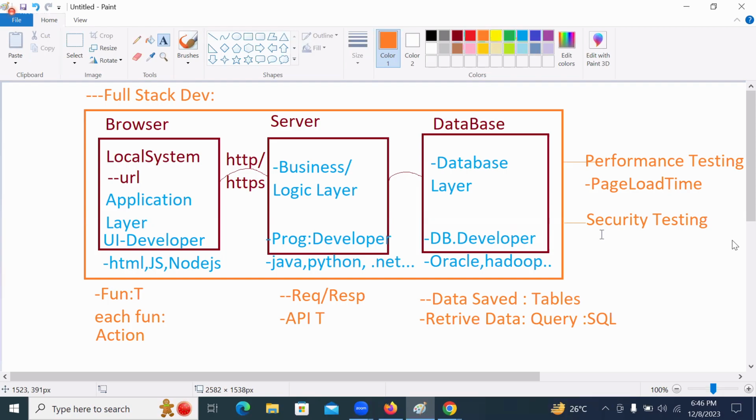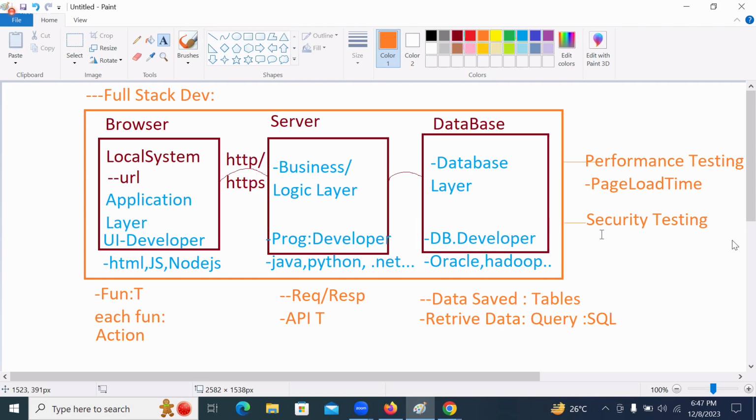According to real time, 95% of the time, all the teams are different. But for interview purposes, you have to take care of all these things here.